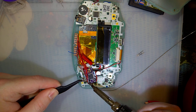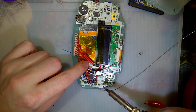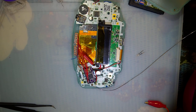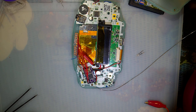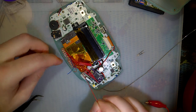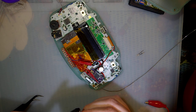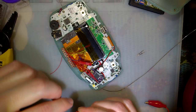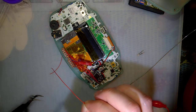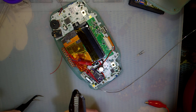Oops. Nice. Let me fix these last two. So which one is that? That is number two. This one is number 8. So close. But that's okay.